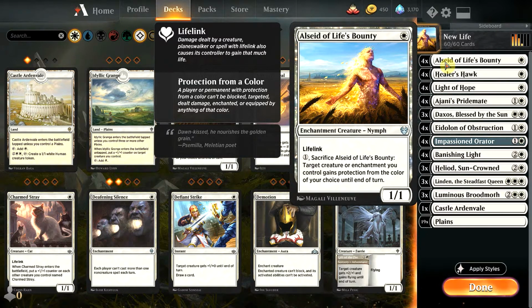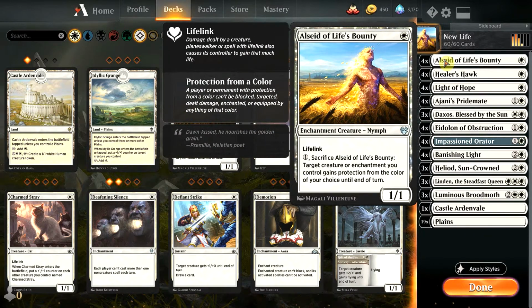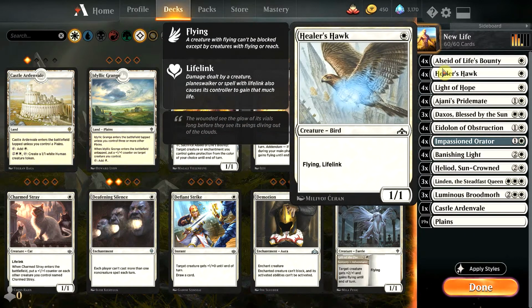So if you were to, say, have a big creature coming in to hit you, you can sacrifice Alseid to give one of your creatures protection of that creature's color that's attacking you. It gets protection, and then you can block it, and it won't die. So it's kind of like indestructible for a turn. It's a very useful mechanic, and it's a great creature to have as a 1-drop.